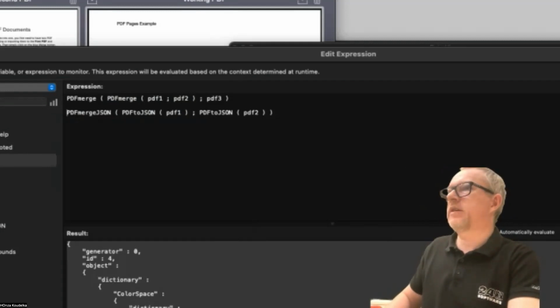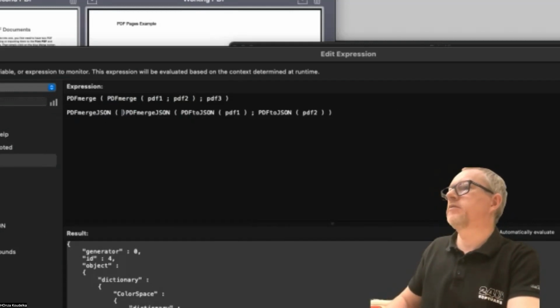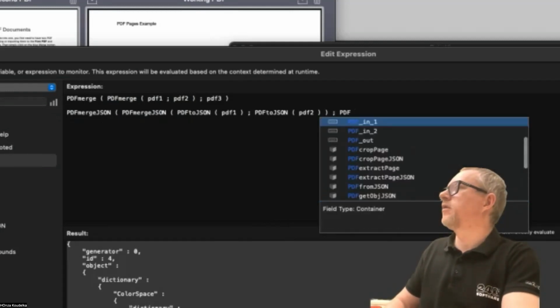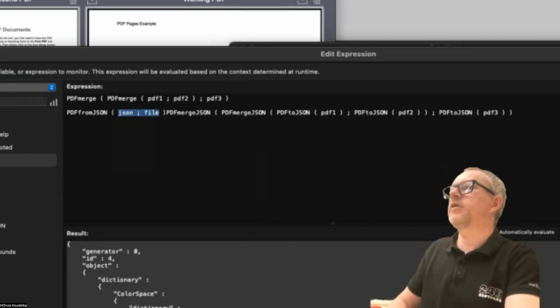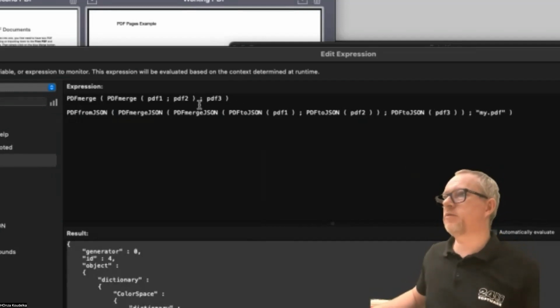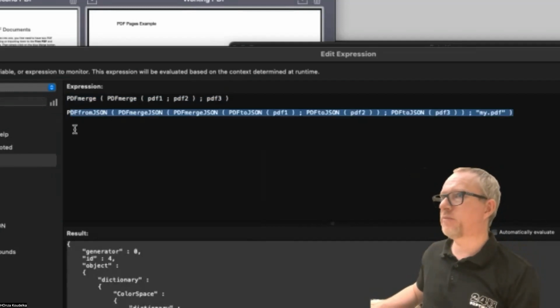And then you use another PDF merge JSON, and then PDF to JSON for the third one as a parameter. And now you just have to build a PDF out of the JSON. So PDF from JSON will actually convert it to my PDF.